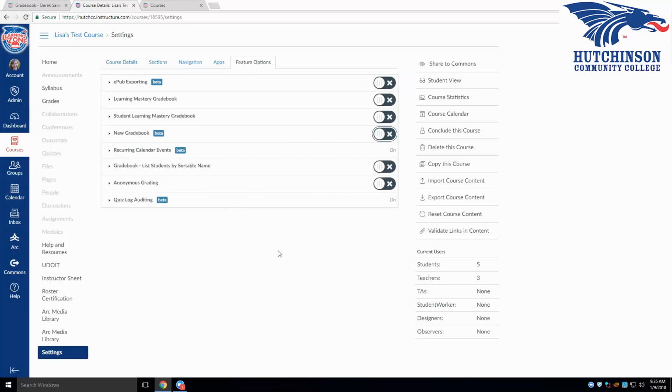A note about the settings link. I know Derek showed you the navigation. The settings in Canvas is kind of an all or nothing feature. There are some settings that we like instructors to have access to, such as the navigation. There are some that we really wish we could hide. So just be careful. When you go to the settings link, please don't just start playing with things in there. And especially with feature options, turning things off and on could really have a big effect on your courses. So when you go to feature options, please only focus on the new gradebook. So I'm going to go ahead and turn that back on and then go back into the gradebook.